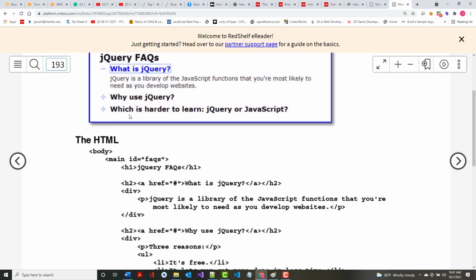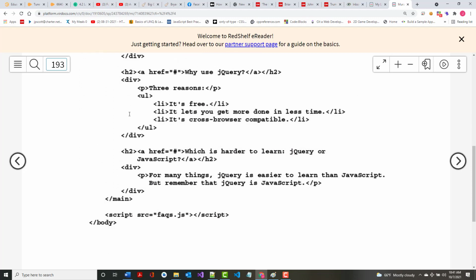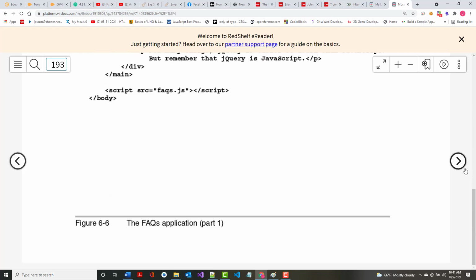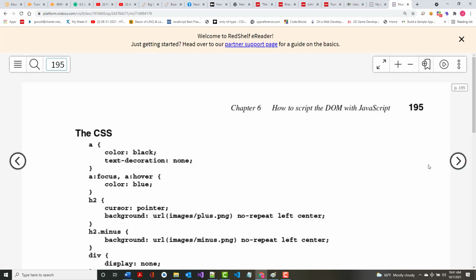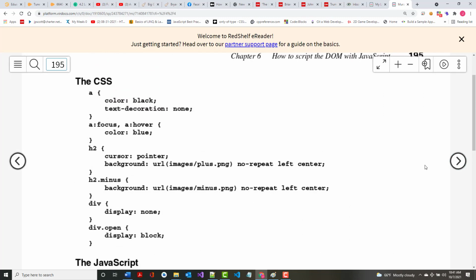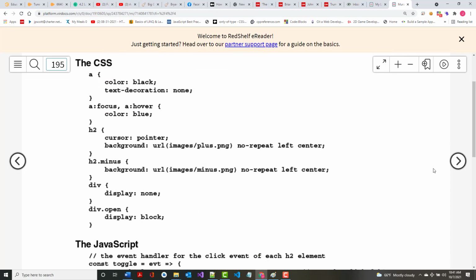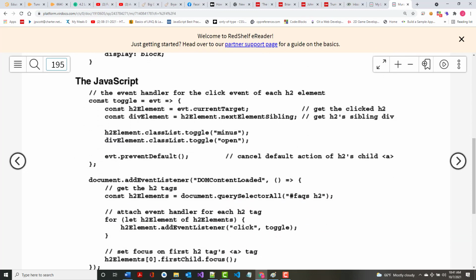Okay? So the HTML is nothing we haven't seen before. That's nothing big. The CSS is really not big. You should be able to read both of those and it should make sense. What's new in here is some of this JavaScript. So let's take a bit and go through it. Notice const toggle equal event followed by a fat arrow or an arrow function. All right? That's the event.